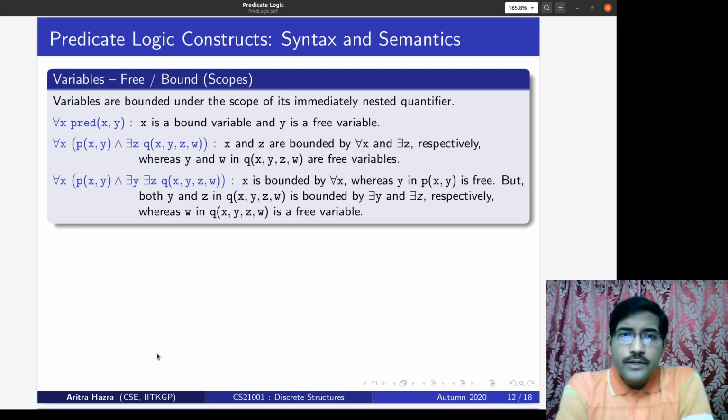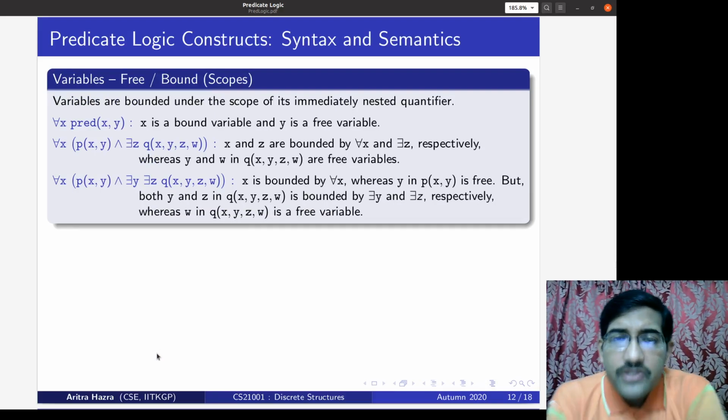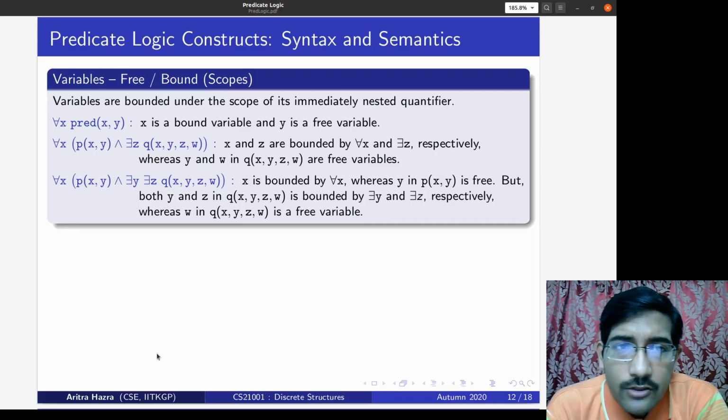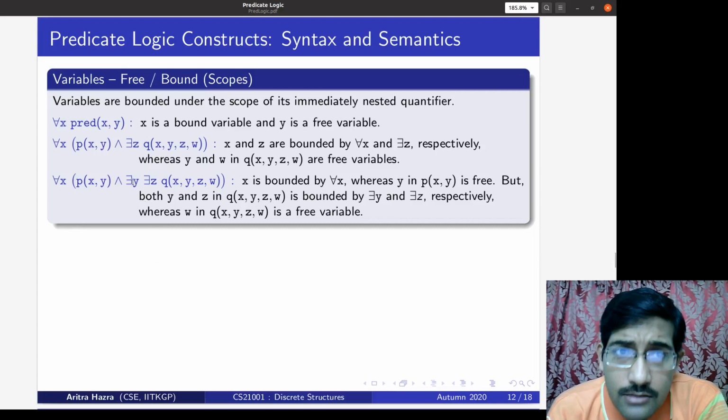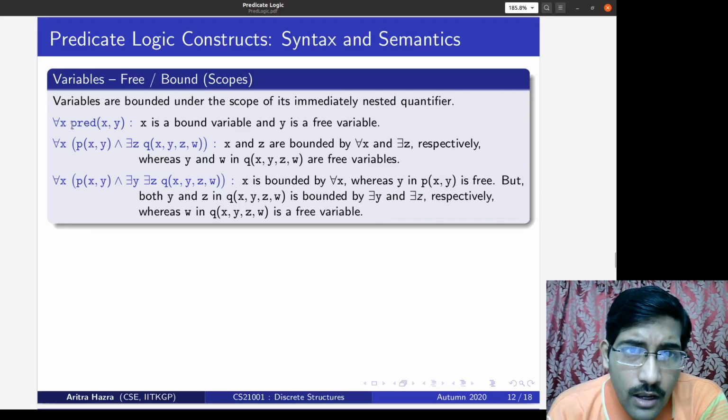So let us now come to the primary semantics or fundamental syntax of the whole thing. We have introduced certain things called variables, constants, predicates and functions. Let us try to see one by one what the semantics means. You have already noticed that if I declare a predicate like Pred(x, y), for example, x goes to y, Pred(x, y) associates two variables.